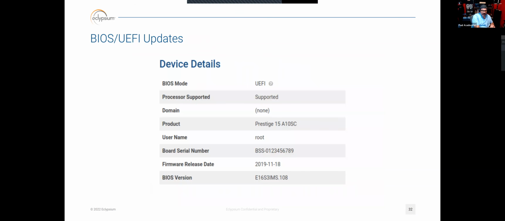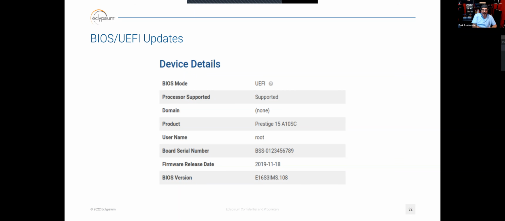Really quick before we get into some more questions, some of the ways that I stumbled across these issues and started digging into some open source tools to enumerate these issues and this particular type of firmware was I was running the Eclypsium product. So I just want to show you a few screenshots of what led me down this path as I started using Eclypsium's product.